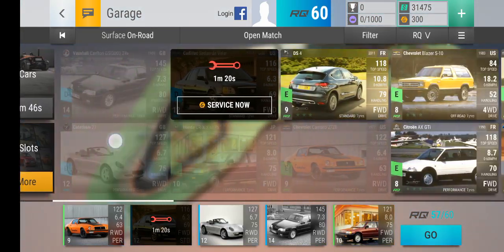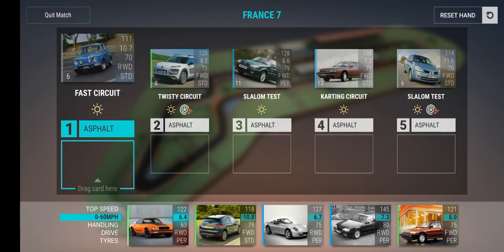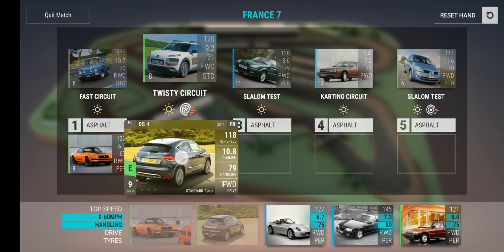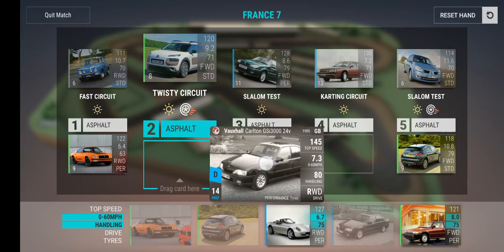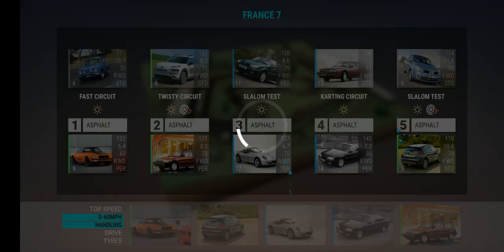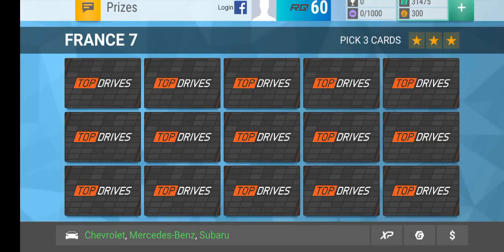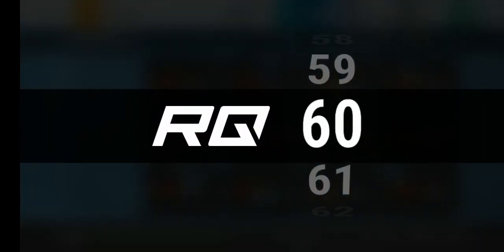On road. Okay, that one is currently surfacing. So we should be able to just do it like this. Ooh. Well, might as well. Sure. Slalom, twisty circuit, and karting circuit. We should be very good. That's probably a 3-star. Yeah, okay, that's good. 275 is 3-star, I think. Oh, 61 RQ.